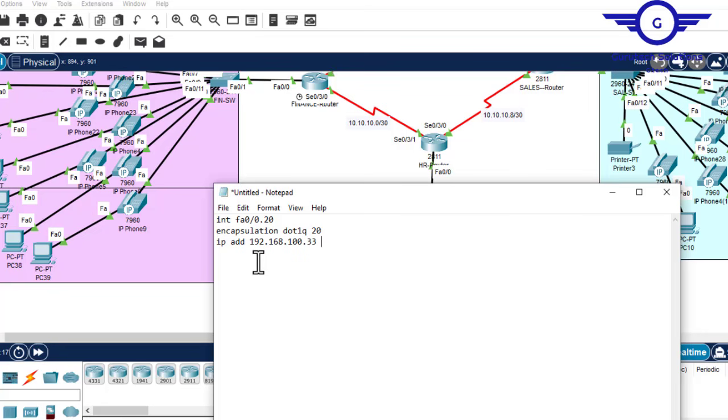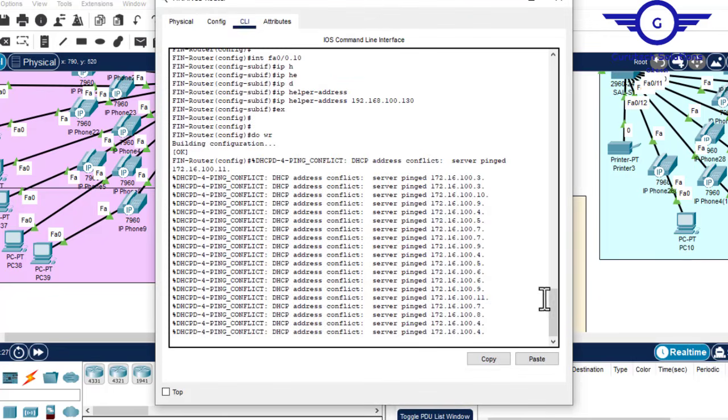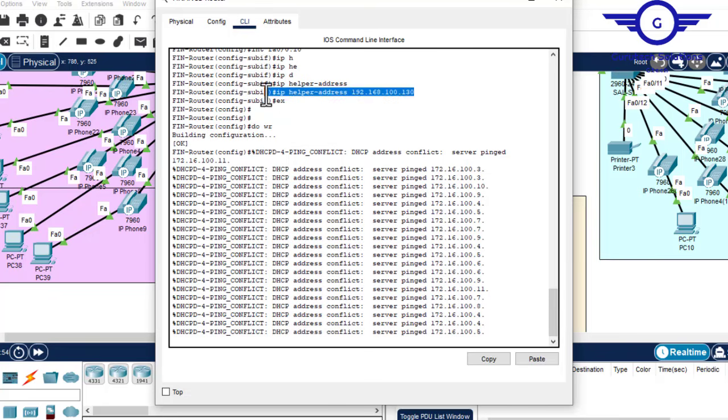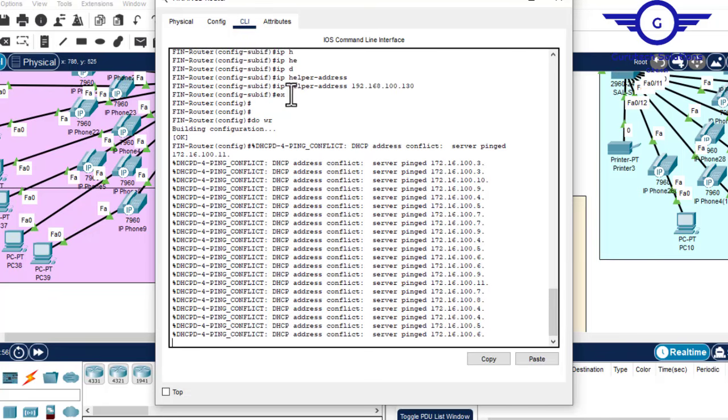Then we set the IP address to be 192.168.100.33, a separate mask of 255.255.255.224, okay, for data. And let's not forget the IP DHCP helper address that we've just configured here. Okay, this one, IP DHCP helper address. Sorry, copy, good.